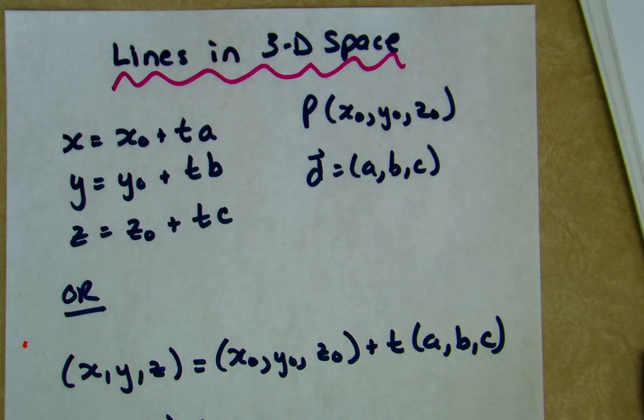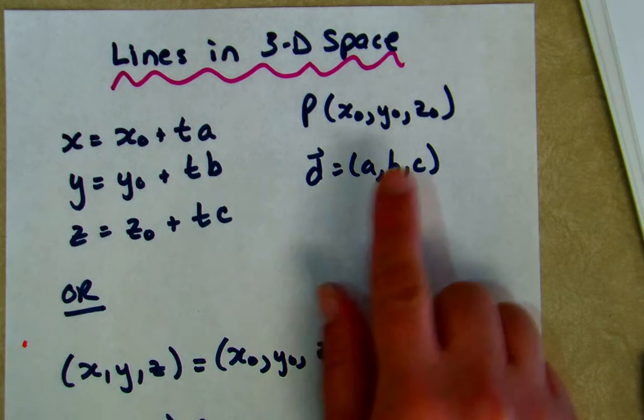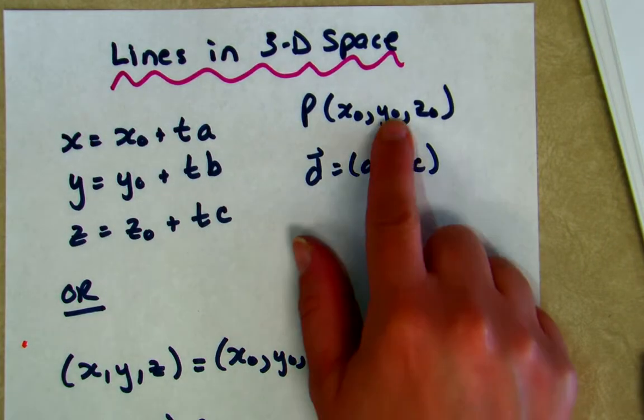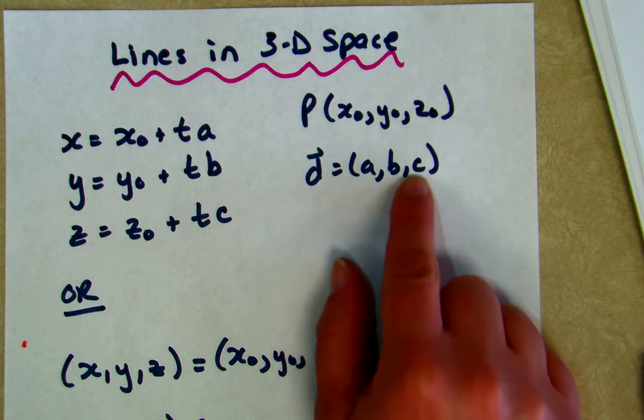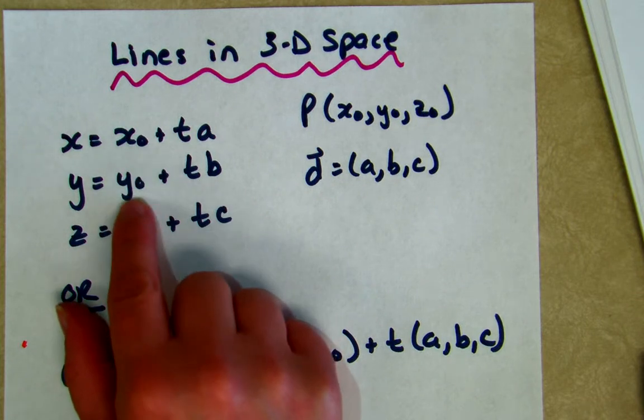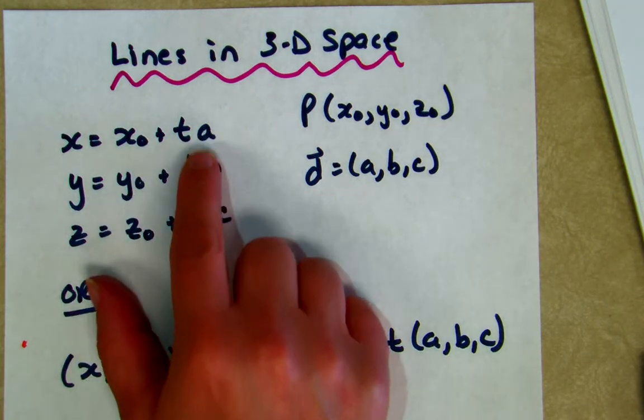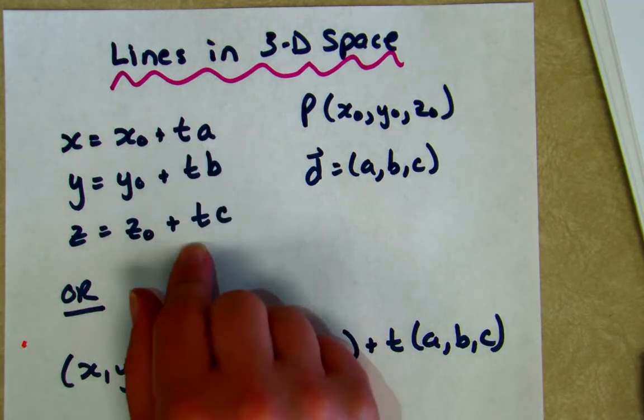So now, in 3 dimensions, we can take what we know about vector and parametric equations of a line and really extend it. In order to give the vector or parametric equation of a line, you need a point and a direction. So now our point is going to be extended to 3 dimensions to include a z, so z0, and our direction is going to be extended to include a 3rd dimension. So our point is x0, y0, z0, and our direction is a, b, c. We still have t as a parameter.